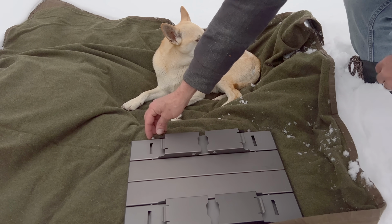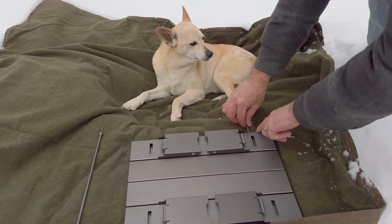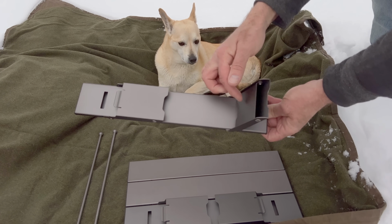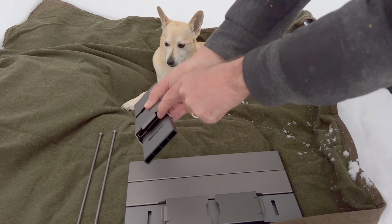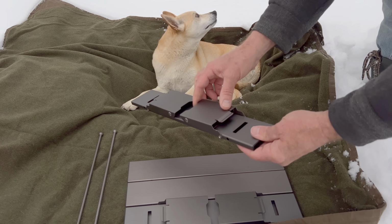So now that that's disengaged, these rods just pull out. The reason that it's important that you don't fold this fold over till it touches is if you do, it leaves that inside edge raised up and it makes it difficult to get your slat in. I'll show you what I mean here real quick.